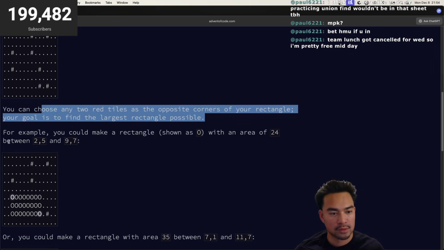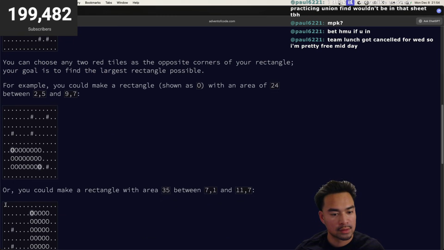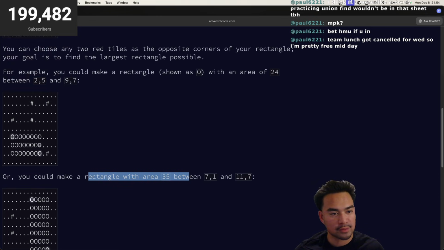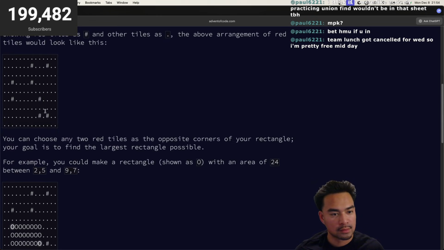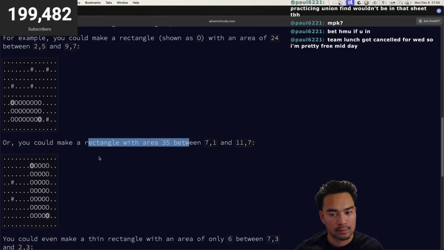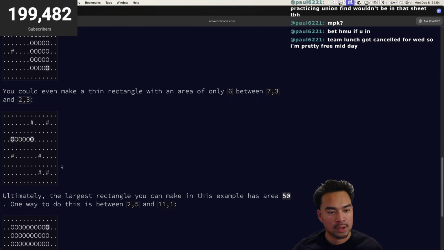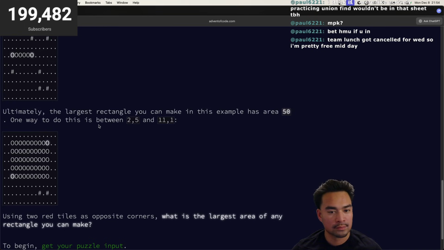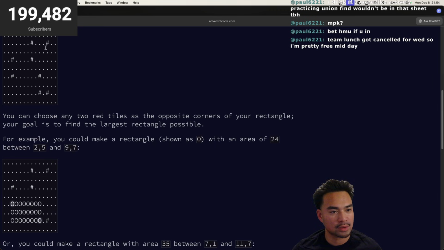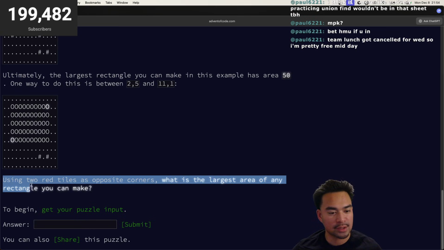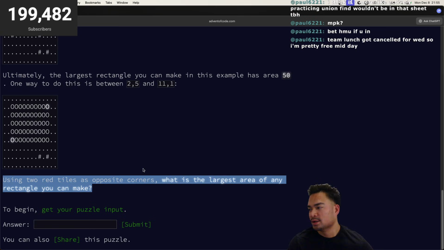Showing an area of 24, or you can make a rectangle with area 35 between 7 and 1. Ultimately, the biggest rectangle is between those. What is the largest area of any rectangle you can make? Doesn't seem that hard.